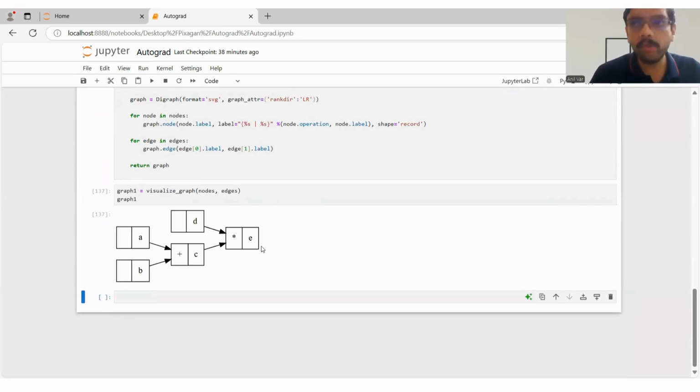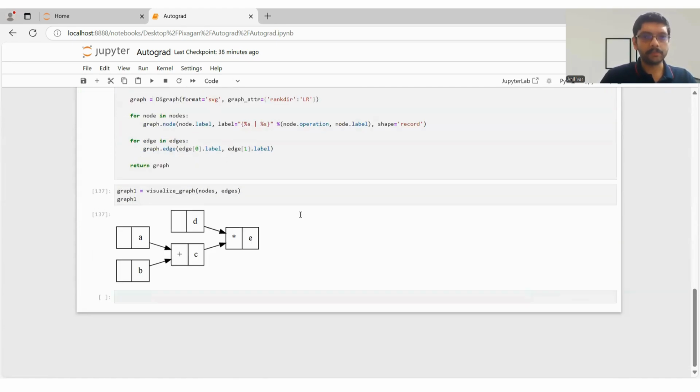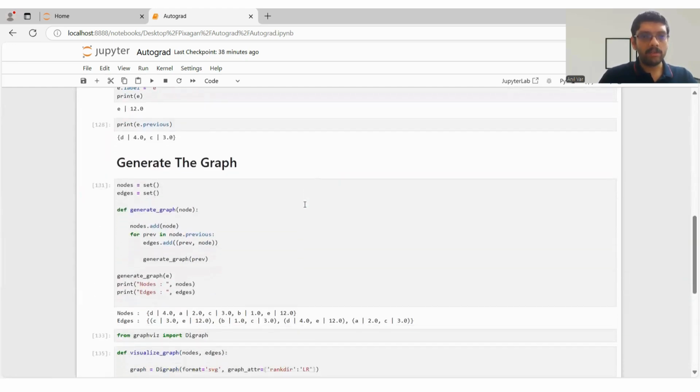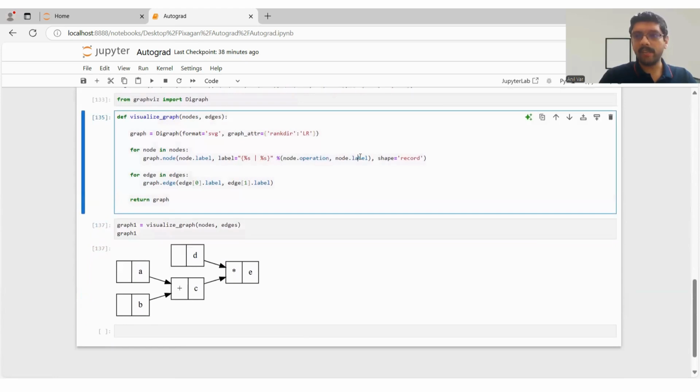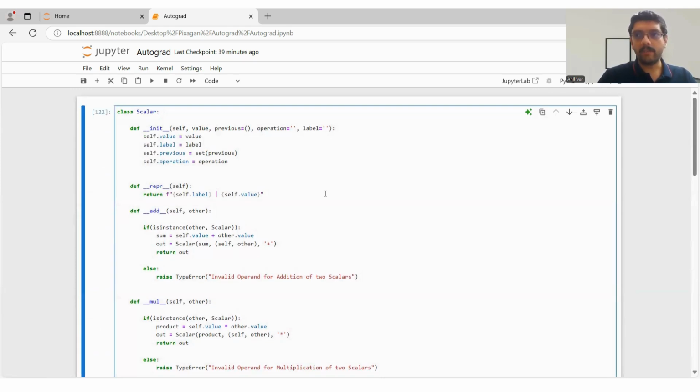So now we've been able to visualize the computational graph. What I had forgotten here was to actually take the value that's been passed in for the operation and set the self with that. Good. So we can now visualize this simple computational graph. We can see what's happening. What's the next step? That's the most important and fun part. We're now going to implement the backpropagation or the differentiation part. Okay. So let's do that next.